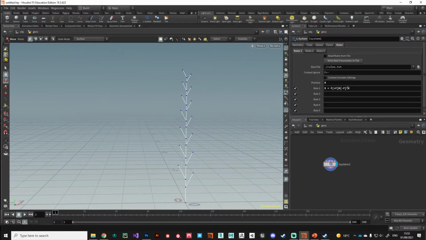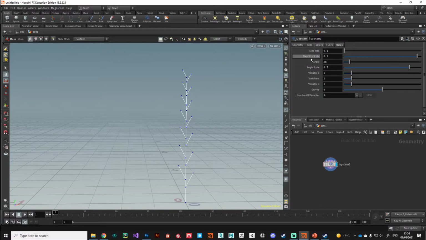And that quotation mark there is driven, if we jump to the values tab here, by this step size scale function. So if we bring this right down, you can see the top of the plant really starts to shrink down. Okay, so you can eyeball this to whatever you need, but roughly something about 0.8, 0.9, which means every single generation it's going to multiply that value by 0.9, 0.897.